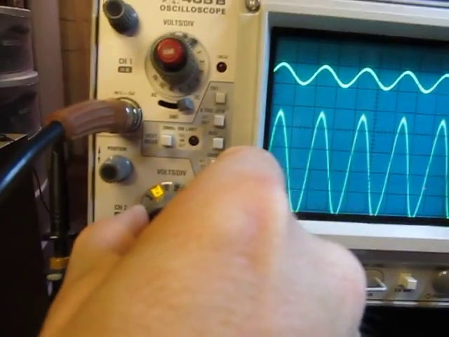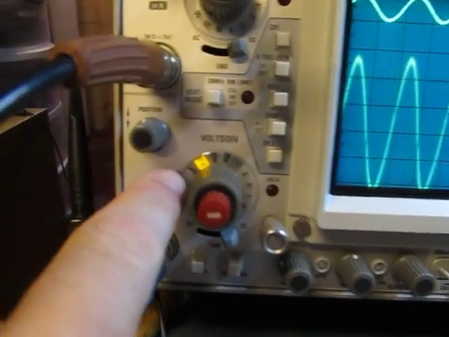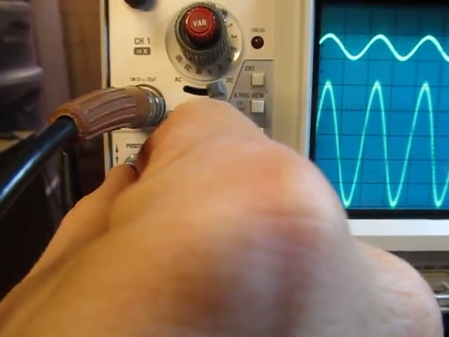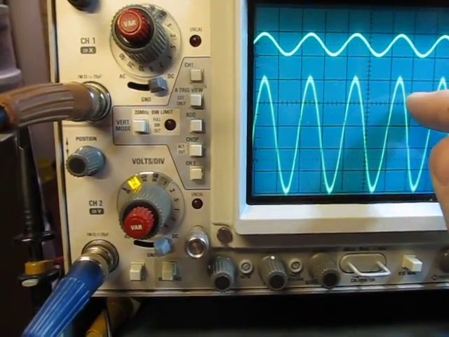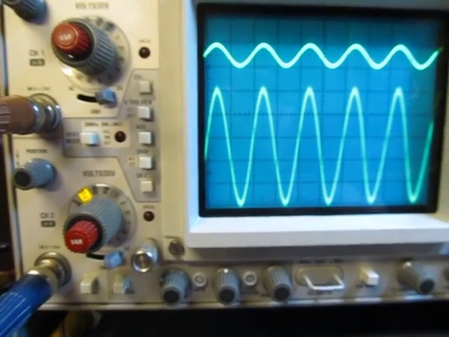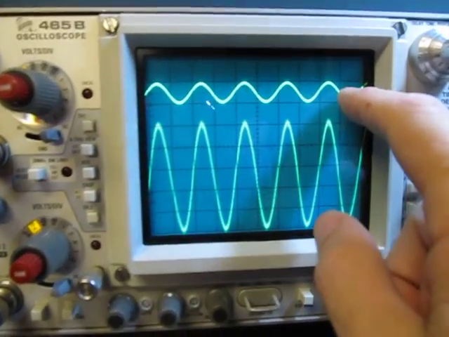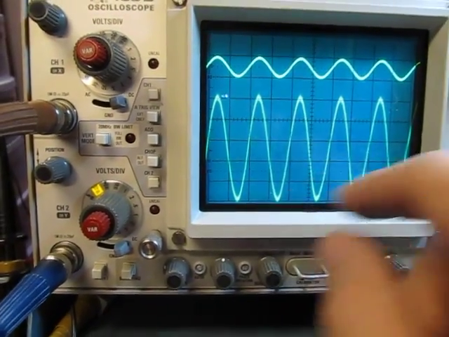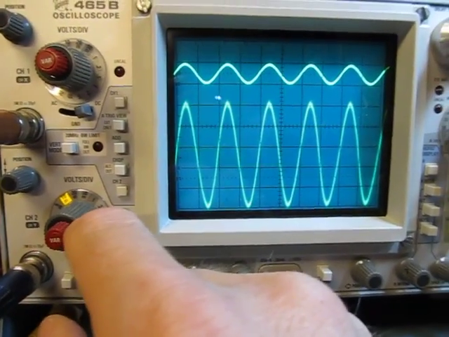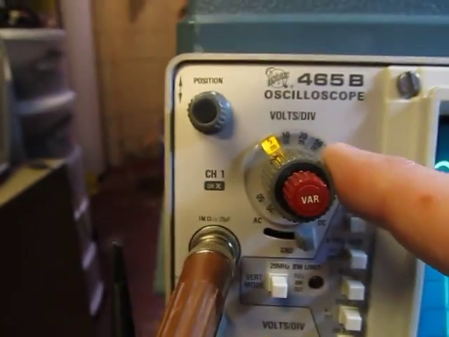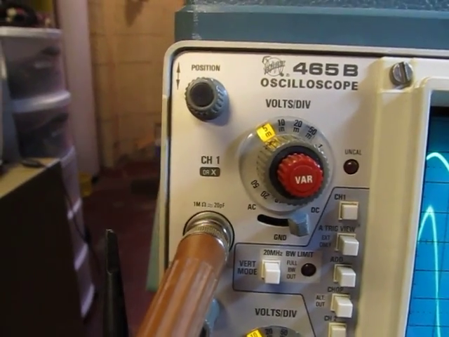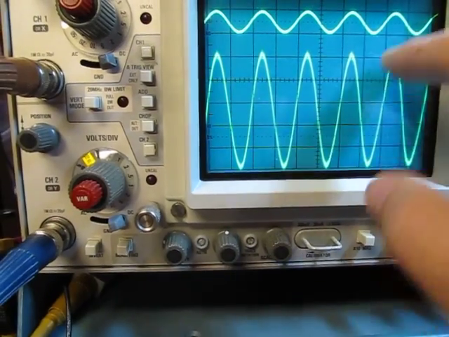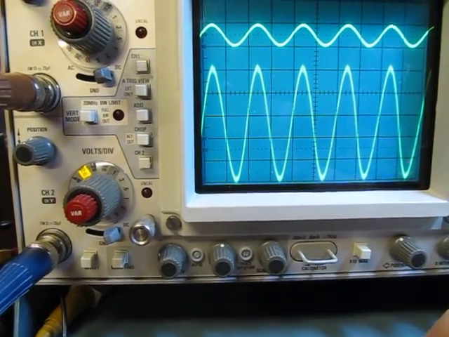But now if I look at channel 2, there's a 10 millivolt per division setting. And my signal is 10, 20, 30, 40, 50 millivolts. So I've just basically went from 5 millivolts to 50. So I've actually got a gain of 10. So I've actually gained a factor of 10 in terms of sensitivity of my scope. I can't bring this down to less than 5 millivolts per division. But now I've essentially got a signal here that is 5 divisions for that same thing that I can only do 1 division.